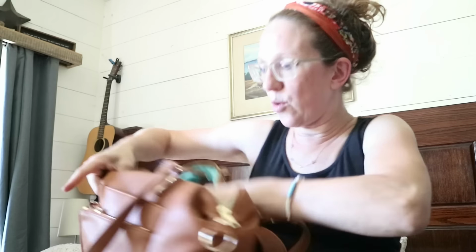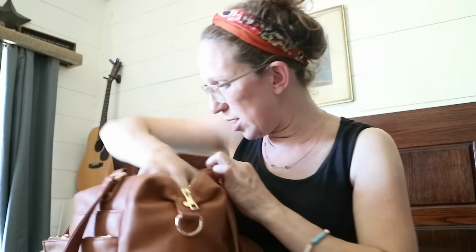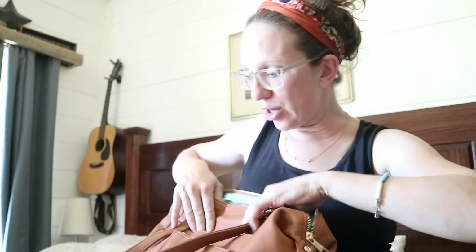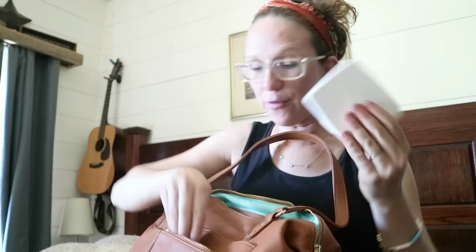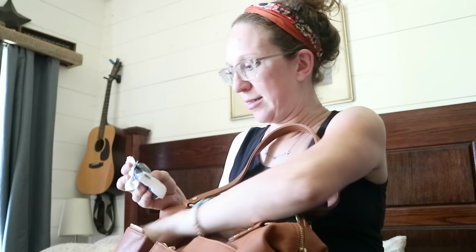It's lined inside, of course, so you have the protective diaper bag kind of lining. It comes with all kinds of things like a changing pad. It has these insulated pockets. I don't know, can you see that? Insulated pockets here on the sides if you want to stick something in to stay cool. Lots of different pockets in it. I've already loaded it up. I've got diapers, I've got wipes containers, etc., etc. It has zipper pockets on the outside. So I've got a zipper pocket for things like my first aid stuff, because when you're toting 10 kids around, you know somebody's getting injured. And just other things like tissues and nail polish, because you never know when you need to touch up your toenails.